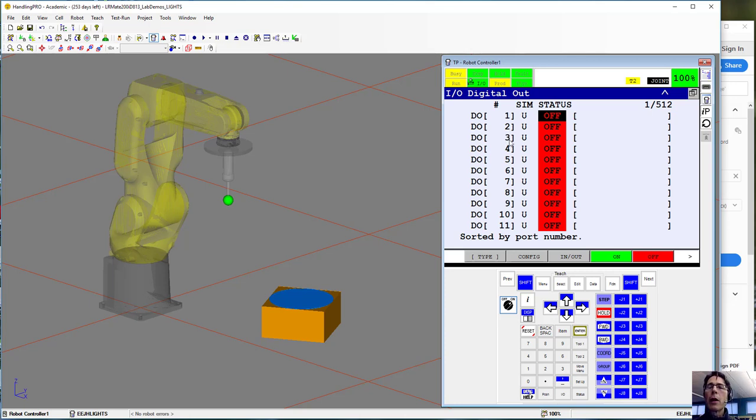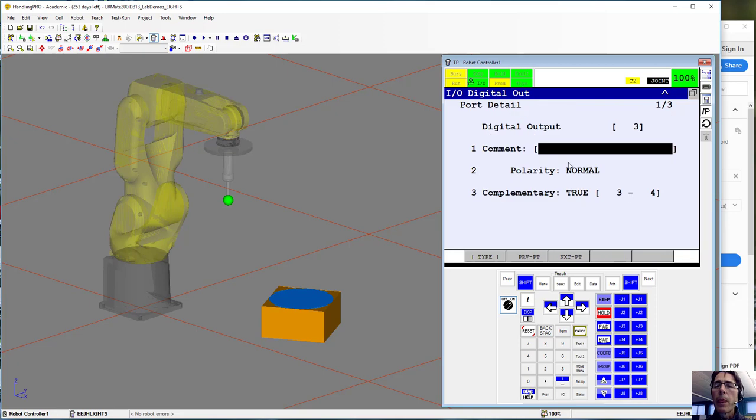To make 3 and 4 complementary, we just click on the output and go over to Detail. So you hit this arrow, click Detail, and down here where it says complementary, we cursor down to that. It was already true, but I'll just make that true. If it says false, just make it true. I had it left over from a previous lab. And then it says here, power off, then on to enable changes.